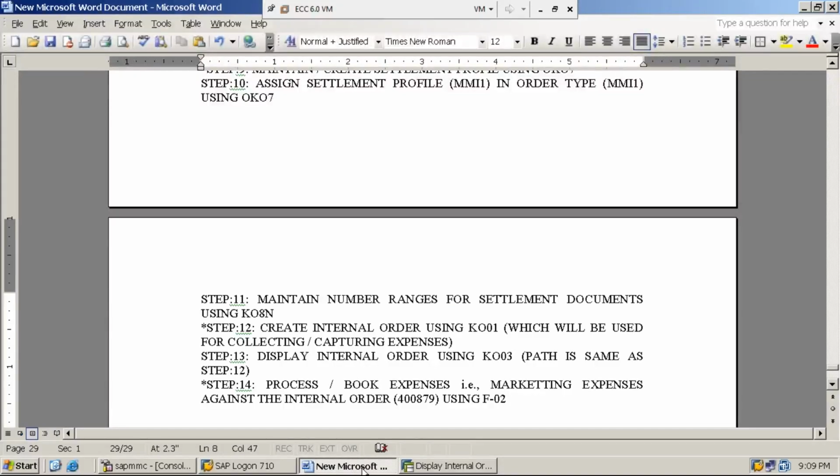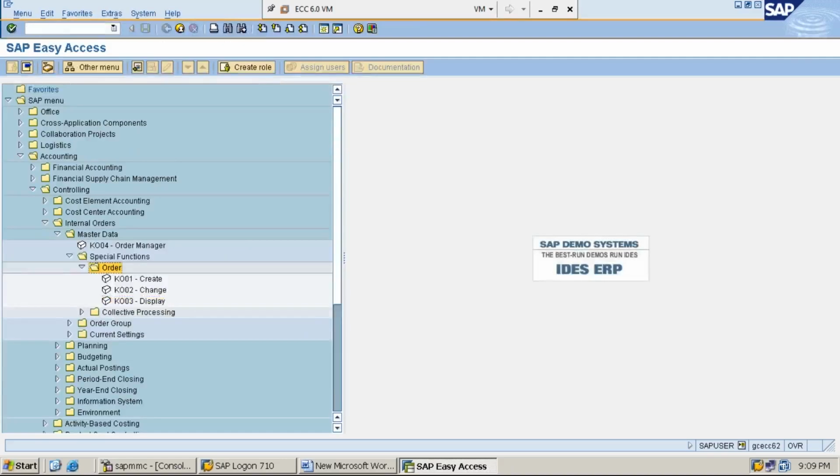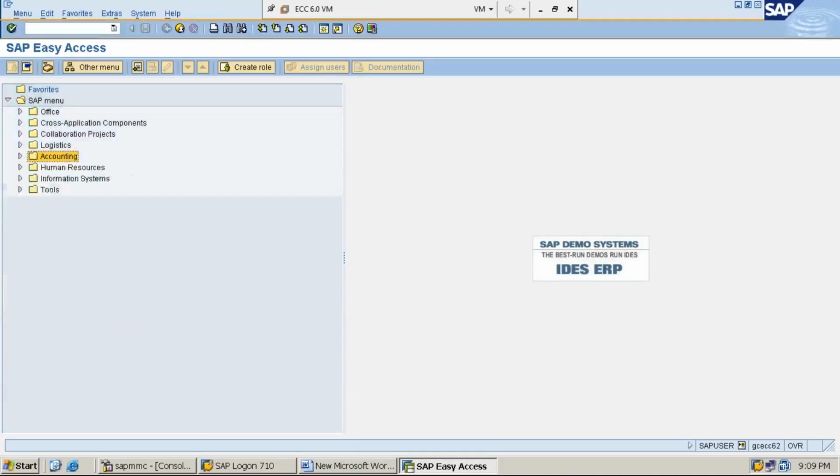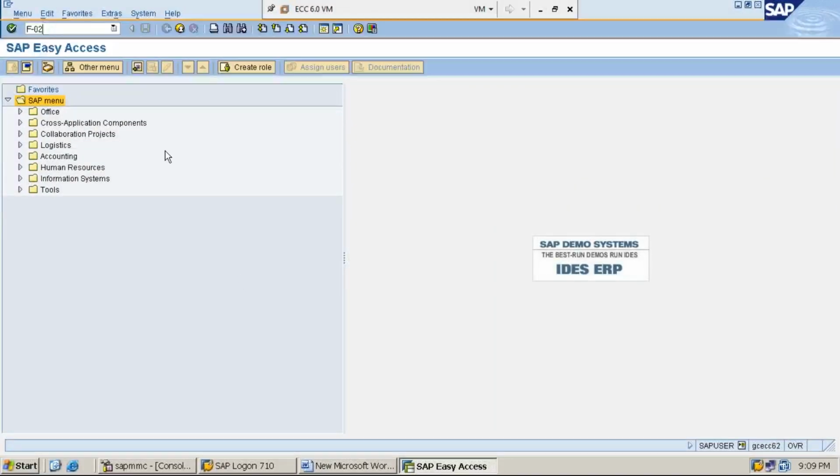This is very important, please. Give F-02 in the command box, press enter.